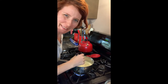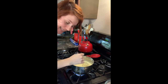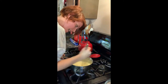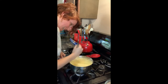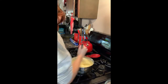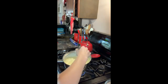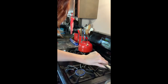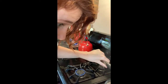Oh, I can feel it thickening. It's working. Vigorous whisking. Nice and thick. Oh my gosh. It's getting so good. Okay. So now that it's nice and thick like this, we are going to put it back in this bowl. Oh man, that definitely thickened up. Made a very thick, stiff pastry cream.